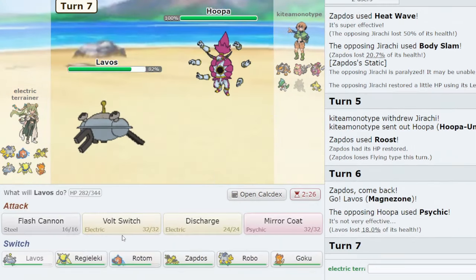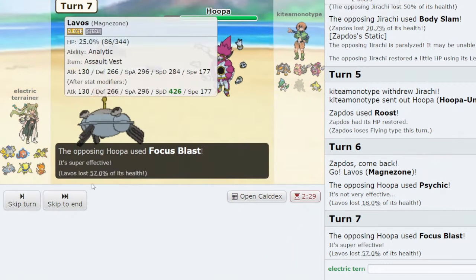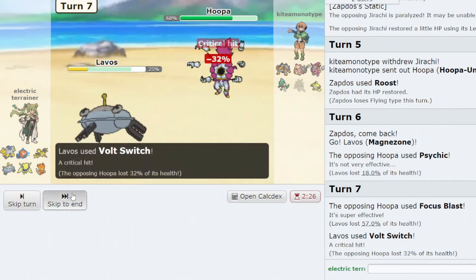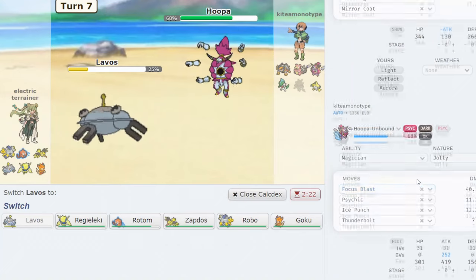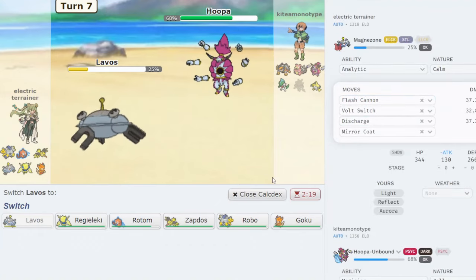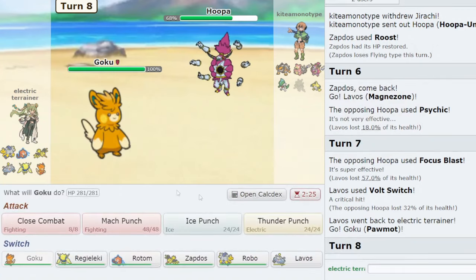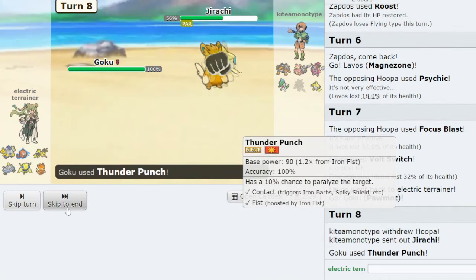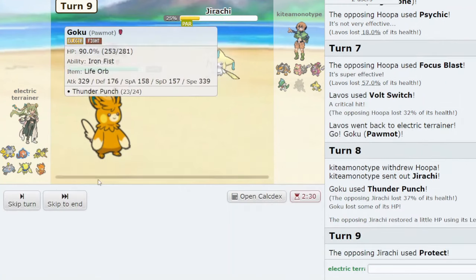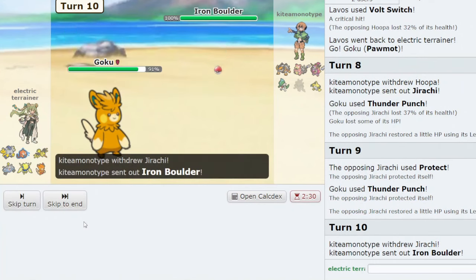Psychic. Okay, that's special. That's good for me. Gonna Volt Switch out. He went for Focus Blast. I could have Mirror Coated, to be fair. That did 32 on a crit. 32 on a crit, and I'm analytic boosted. Regardless, I go Pawmot. All I know is that Pawmot's T-Punch should kill from this range. They go hard Jirachi, that dies. Or almost dies. Nice protect. I do 37% of your HP.